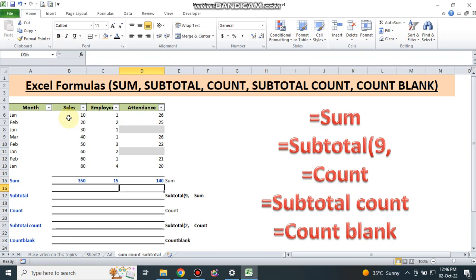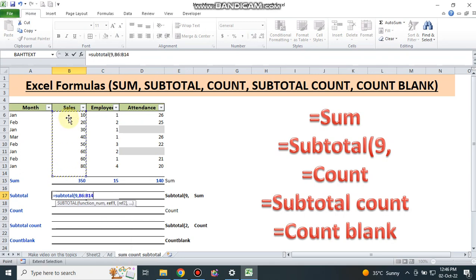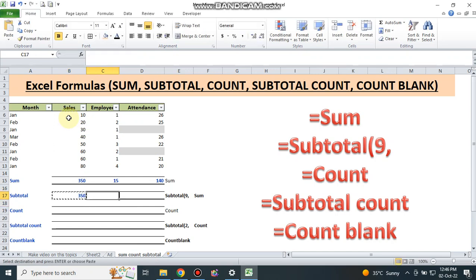And what is the purpose of subtotal? How to use subtotal? Equal to subtotal, bracket open, press 9, comma, select the range, press enter, copy it and paste in the remaining.